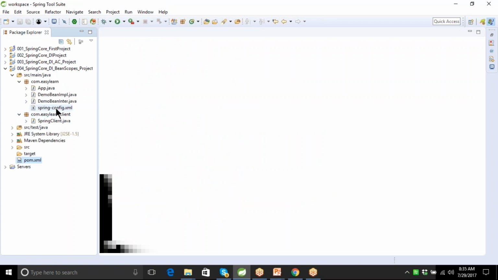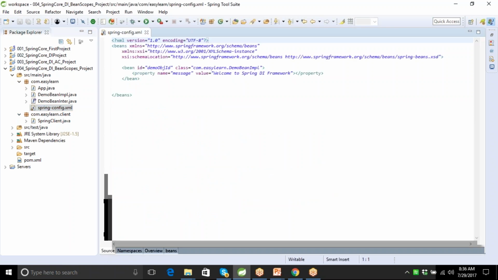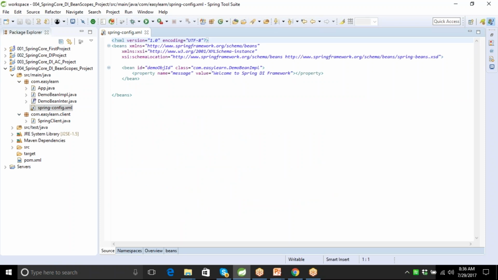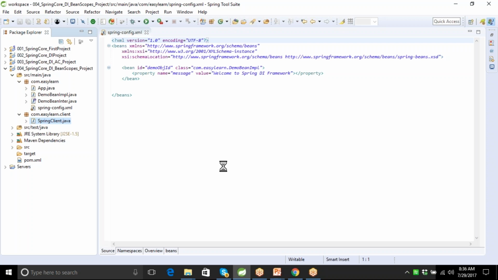I will be reusing this. Where do you mention the bean scopes? In the Spring configuration file. And I said that by default the scope is Singleton. What is the practical proof that by default it's Singleton scope? To address that, let's go to the client class.